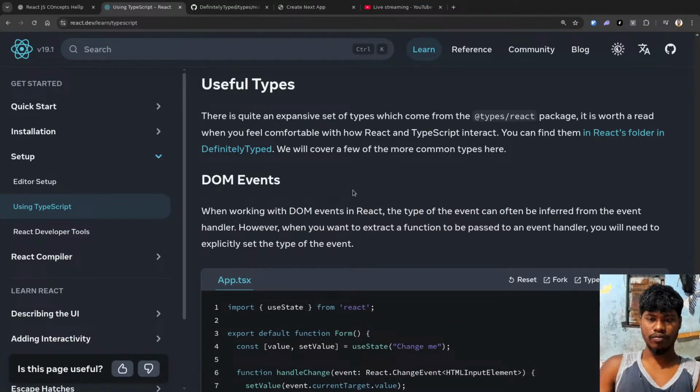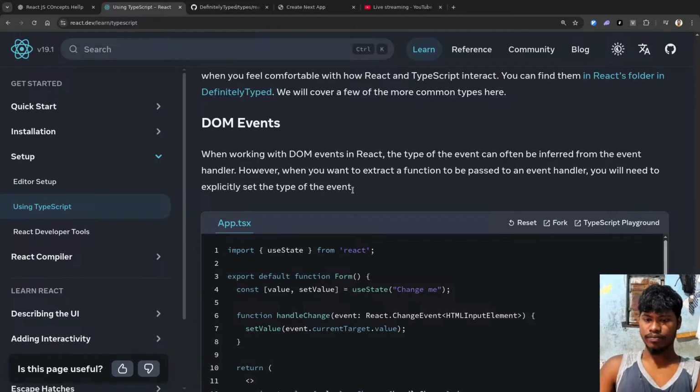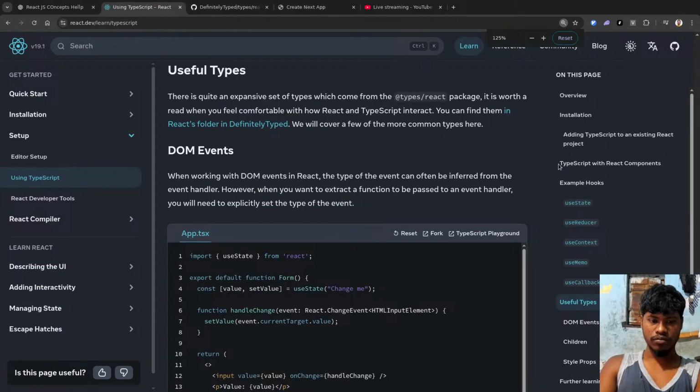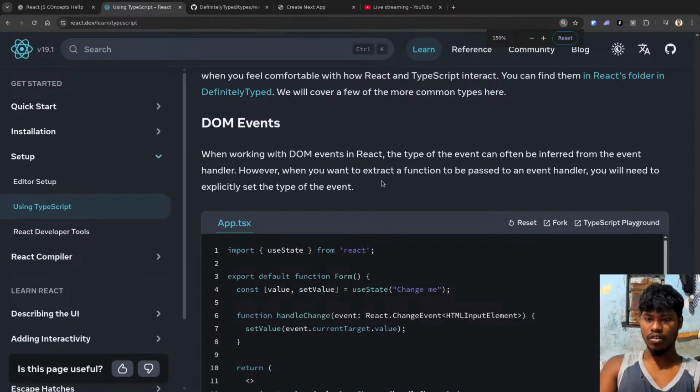Now, DOM events. When working with DOM events in React, the type of event can often be inferred from the event handler. However, when you want to extract a function to be passed to an event handler, you need to explicitly say the type of the event.